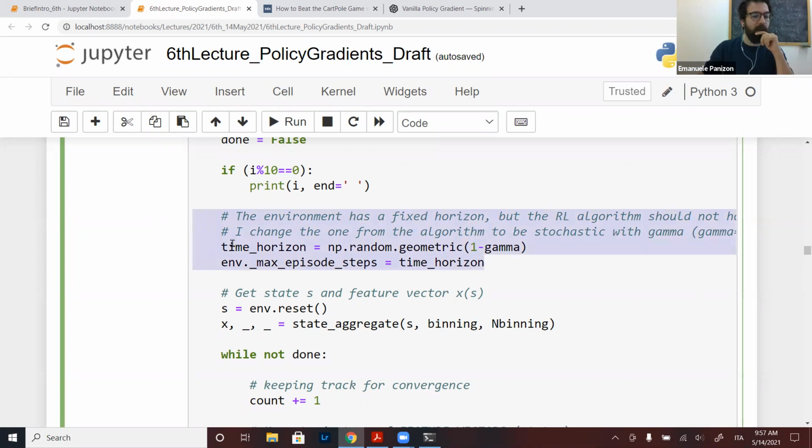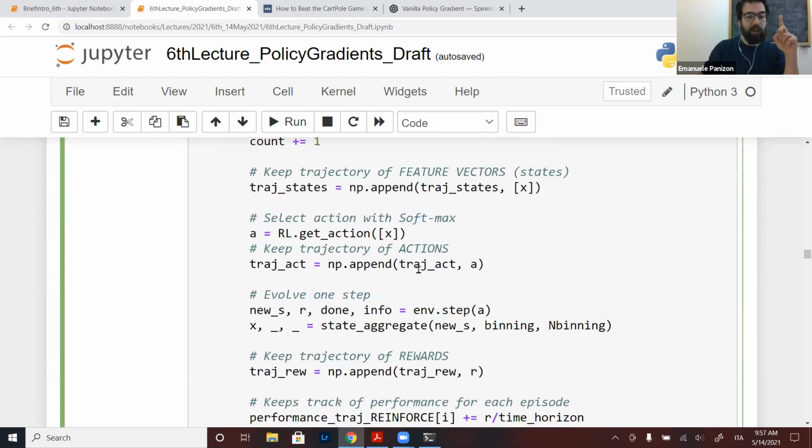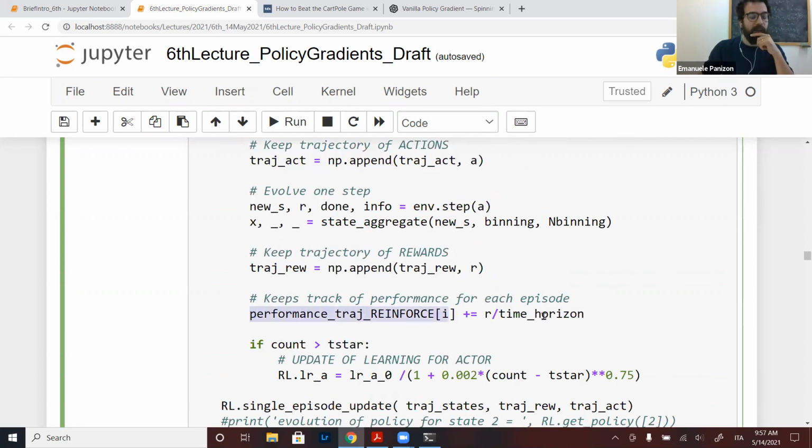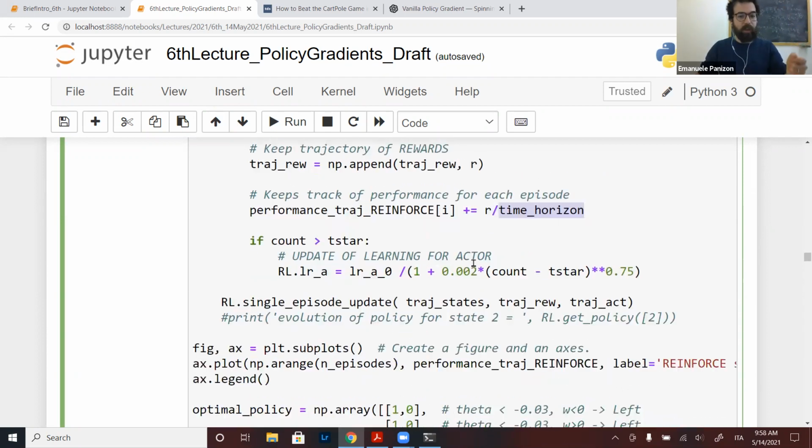Okay, this is the reason why I'm doing that. The time horizon is a stochastic number, and then I'm ending the episode at a certain point, which makes everything nice, because last time, do you remember, the performance was the number of steps it went? But now I can divide the number of steps by the time horizon. So I will get a number from 0 to 1. 0 means that it has died immediately. 1 means that it has reached the terminal state, not by falling down, but because it has stochastically terminated at some point.